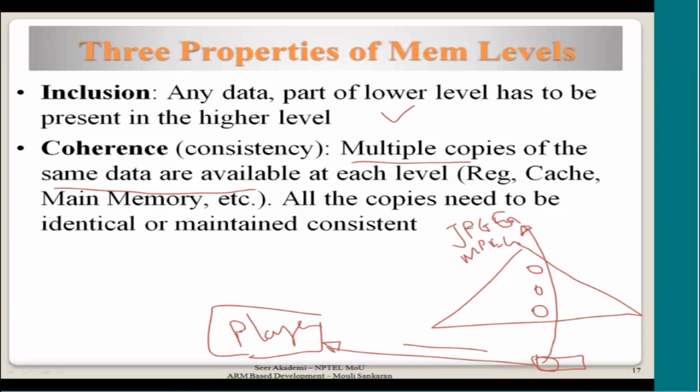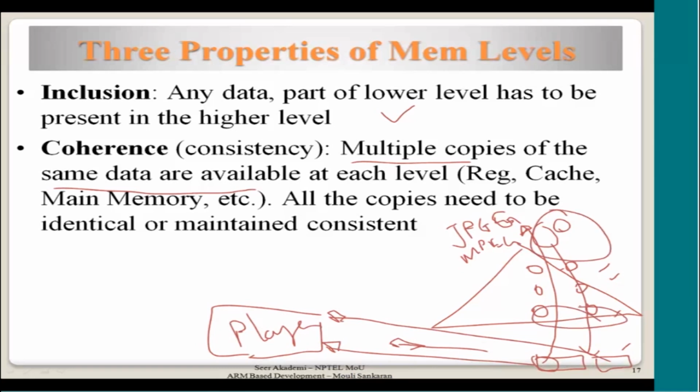What happens? An MPEG file is coming into the CPU, then it goes into another format. It doesn't go immediately; it goes through different stages, then goes into a file, and then gets sent over the network. That means any data that is there should also be in every other place. They need to have coherence. It's not that you have some data here and something else on this side. Then there won't be correctness of the program.